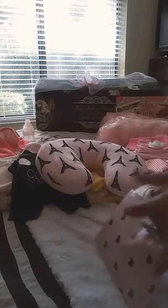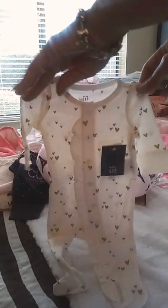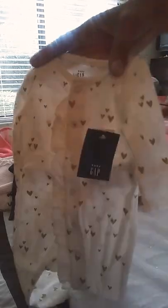We got this one and one more. It's so little. Oh, that matches the wrapper. Well, she didn't make it. Oh, she bought it. Yeah, she bought it. But it is pretty, right? It matches perfectly with the wrappers. Yeah, I love this one. This is so pretty. This one is Baby Gap. Maybe. This is pretty.